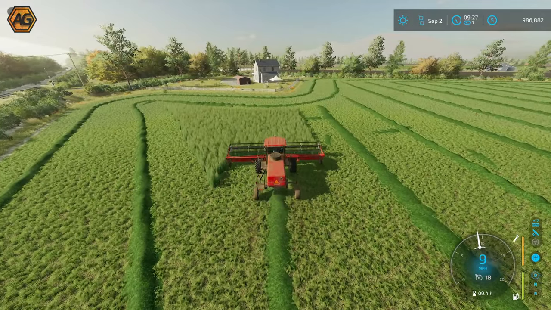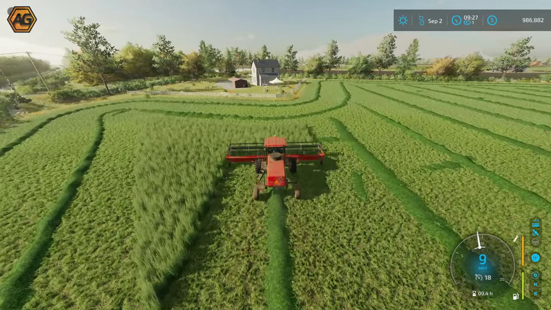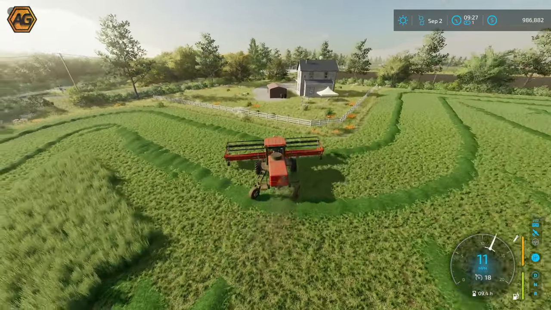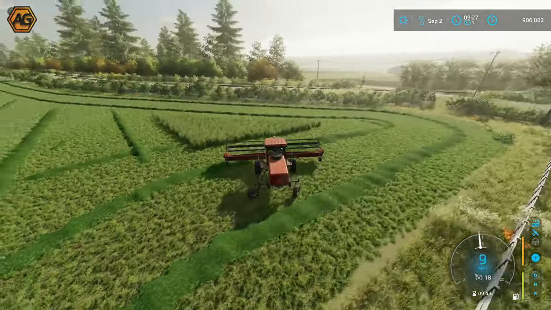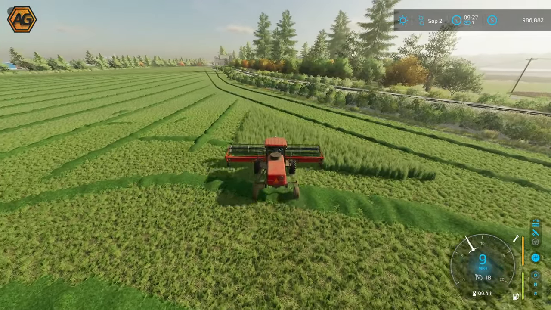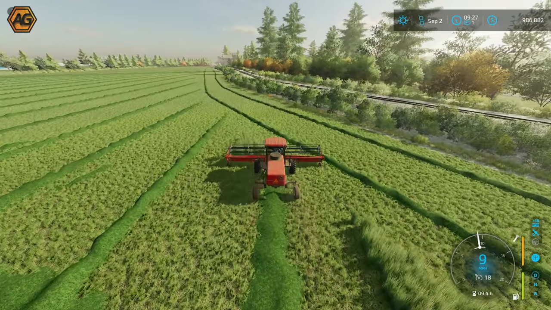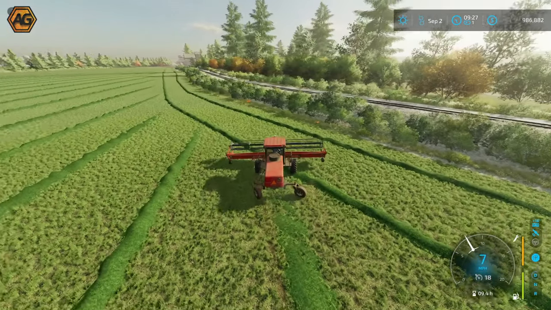Not sure if there's a right way or a wrong way to do little sections of the field when you get to the last little piece to finish off awkward little triangles as such, but we're doing it this way. And we're just about done. Some nice, neat grass windrows sitting there, which will be ready for the next farmer to come in and get picked up. So we've saved them a little bit of a job there.